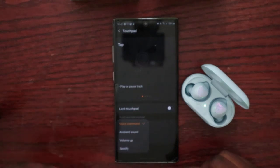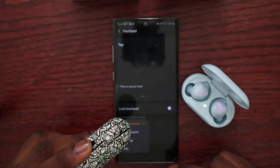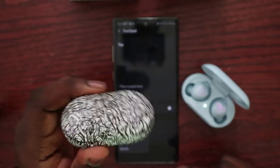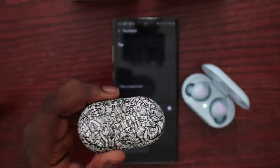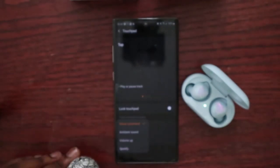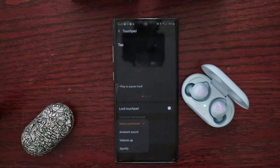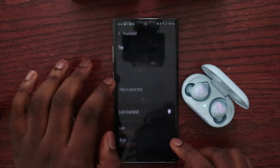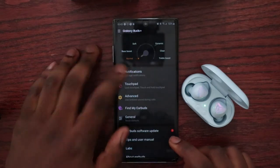We were able to do a voice command, an ambient sound, which stayed on all the time, and then a quick ambient sound, which really allowed you to just quickly tap. You kind of looked like you were from Star Trek. Spock, beam me up. So they kind of took that away from us, but it's okay. We'll live. What else we got going on?